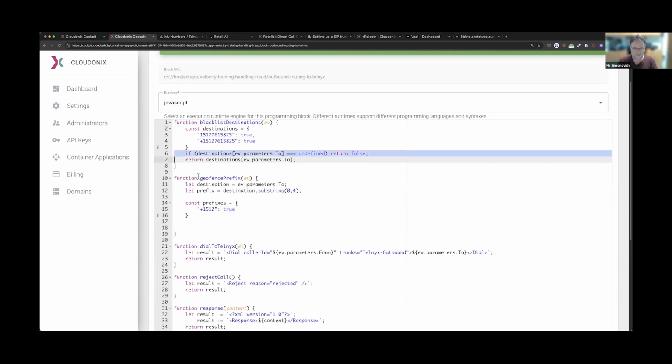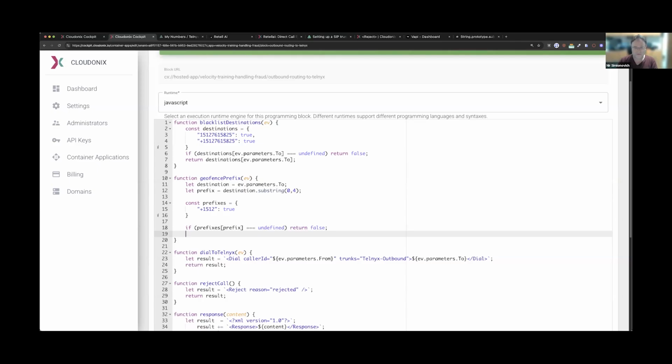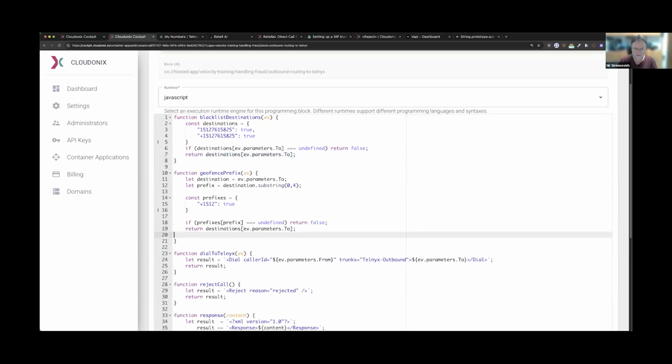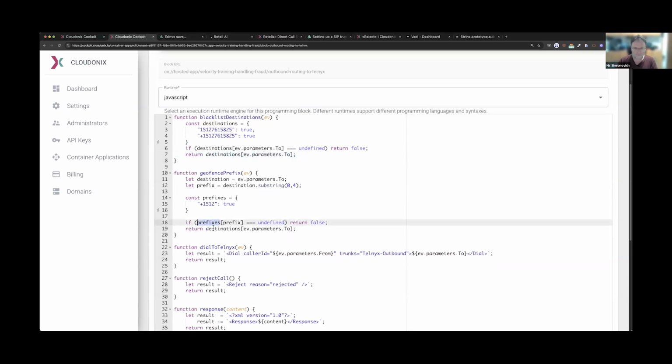And I'm going to say if prefixes, prefix, basically I'm looking for this undefined, return false. Basically, I'm saying if the prefix is not defined, block the call. Just return a false. I'm not allowing it to pass through. But if it does, then I'm saying, okay, just return what you got.